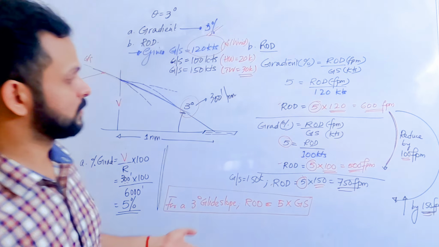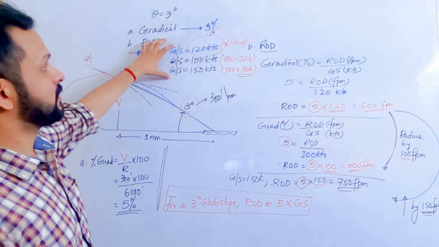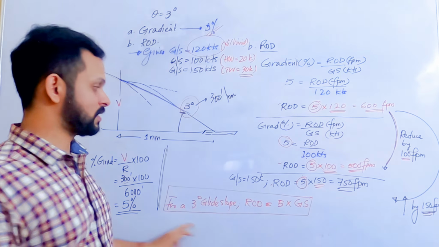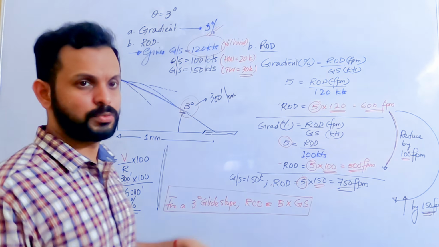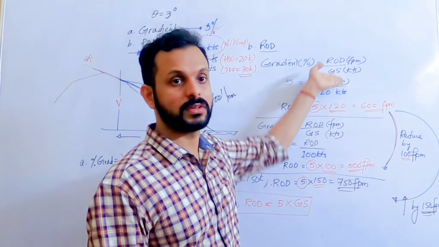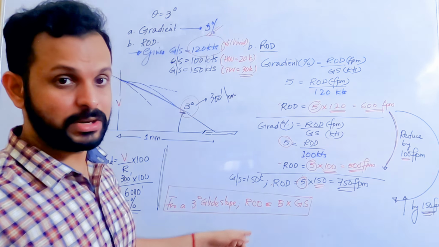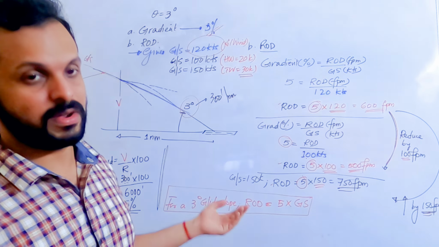You understand what I'm trying to say. So you can copy, there's so many things on board. You can just write this gradient first. If you've written this, then you can find the rate of descent for 3 different ground speeds. And if you've done that, then you can write this general statement for a 3-degree and only for a 3-degree glide slope. But for other glide slopes, you basically find out exactly in the way you found this out. Gradient, yeah. That's it. And there is an equation for that also for a different glide slope, but you don't have to stuff all these things together. You can find out even otherwise.